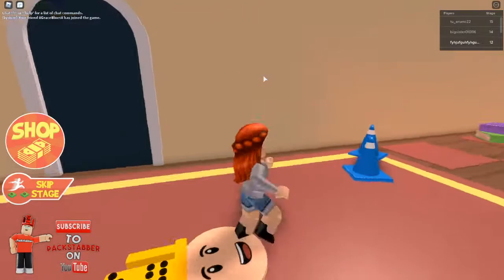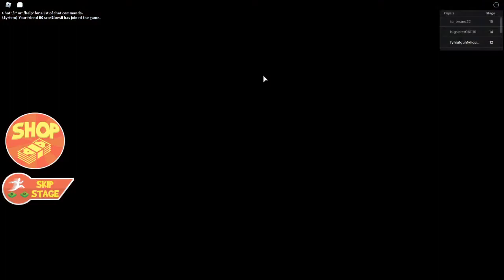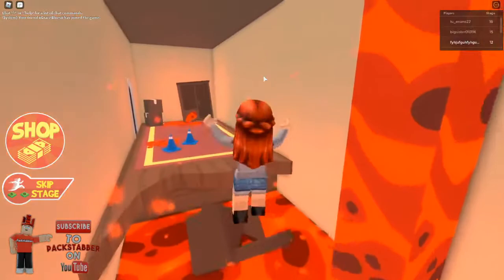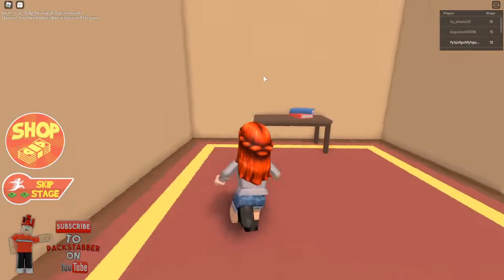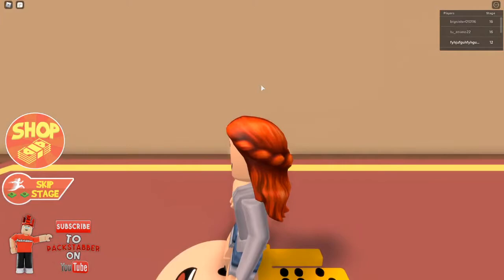Was there a checkpoint? Oh, no. After that, eek. The floor is lava. Ooh, yes, I made it. Ooh, that was a tricky one. Okay. Wait, did that boy make it? Wait, what? Okay, what?